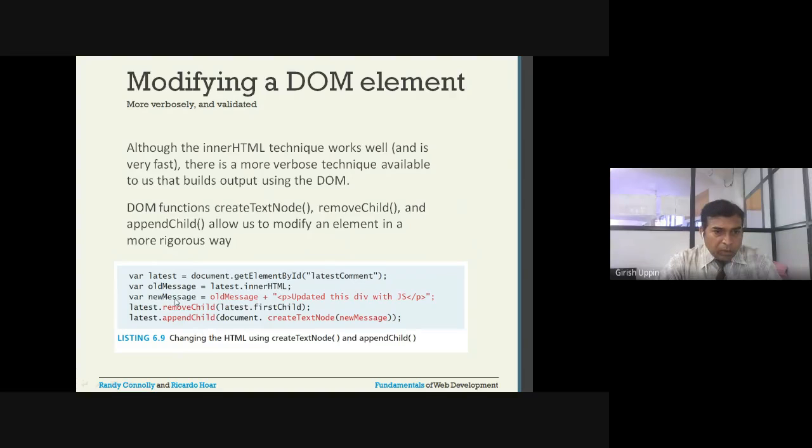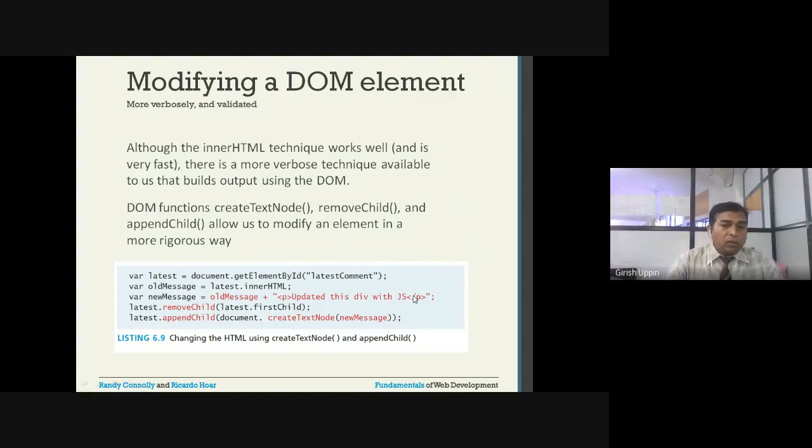This is the example, the same example we have seen here. You can see latest is assigned the object of the element which has the id latestComment. Once we have that object, latest.innerHTML, whatever the current HTML content is, is saved in oldMessage. newMessage is equal to oldMessage, and we have added something.